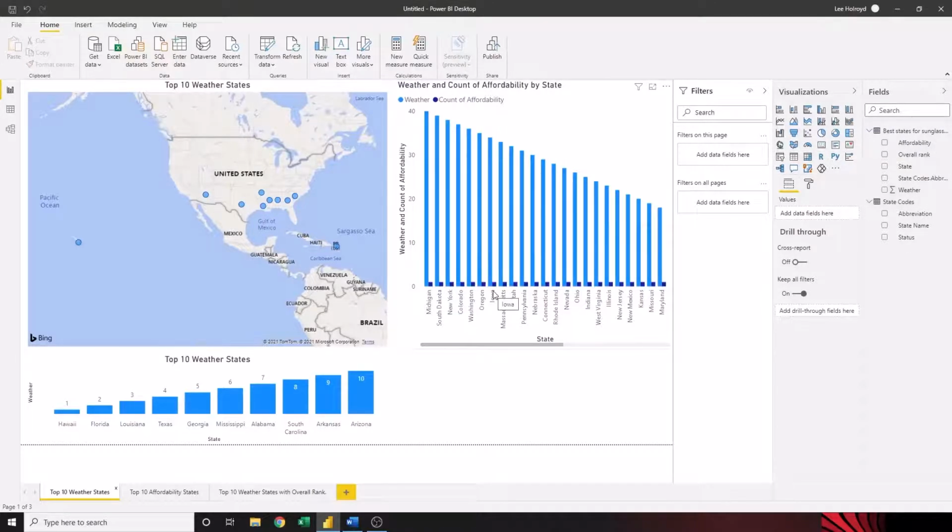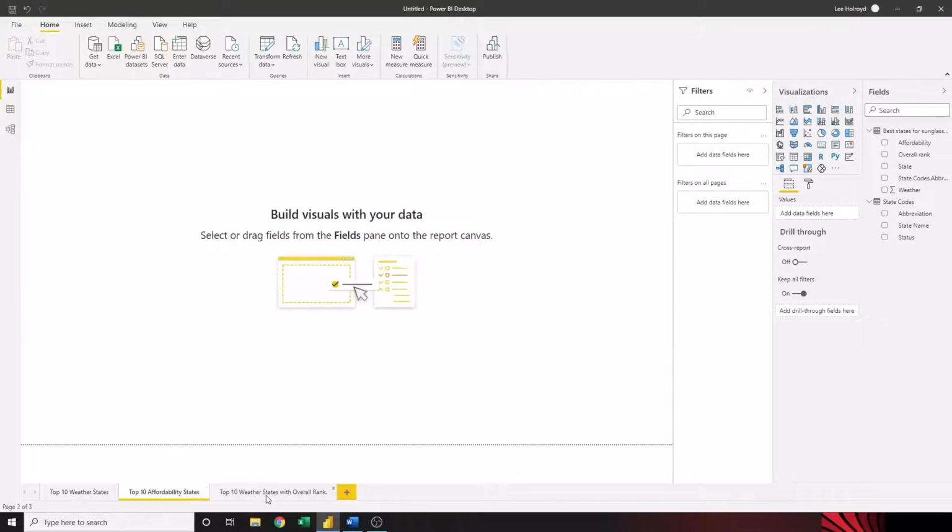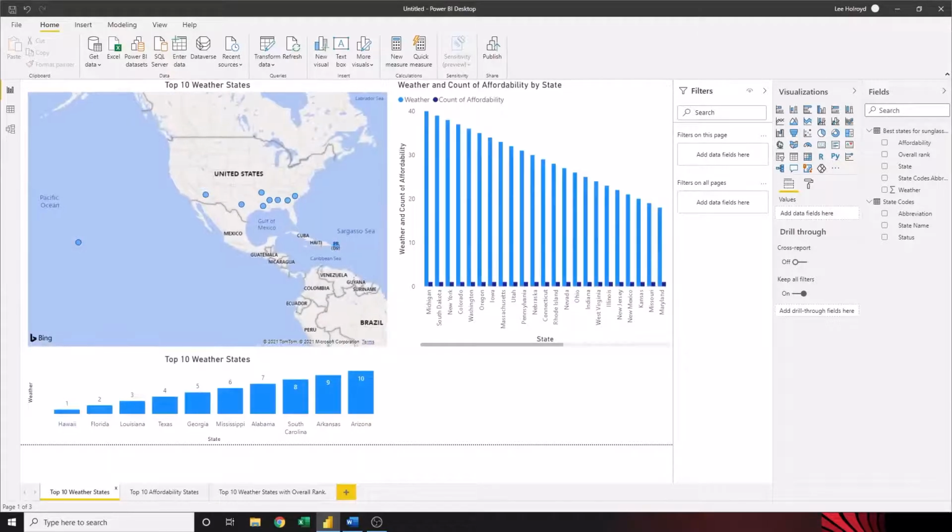comparisons. Remember, interpretation and visualization of data is all about that interpretation of data, and bringing in different aspects of it, like comparing state to overall rank, comparing weather to overall rank, comparing affordability, and then weather states to overall rank, is going to give us different things to consider and different things that a business analyst could look at and then interpret based upon their needs. Okay, so you've got some data here we can begin to look at.